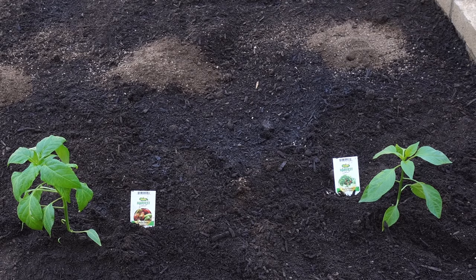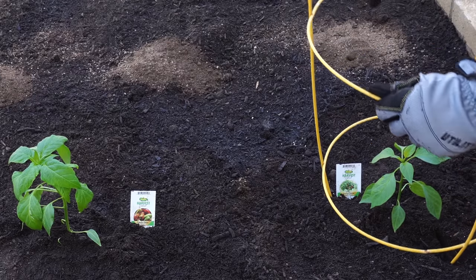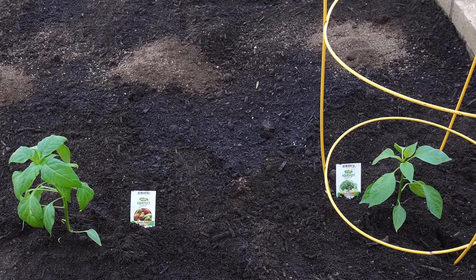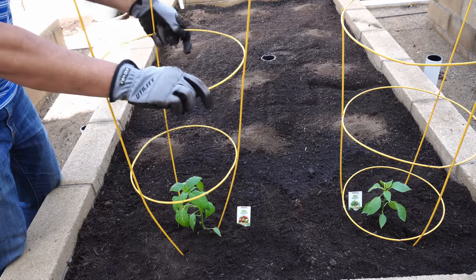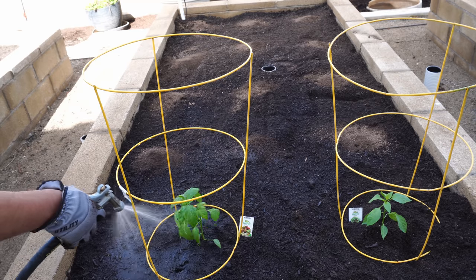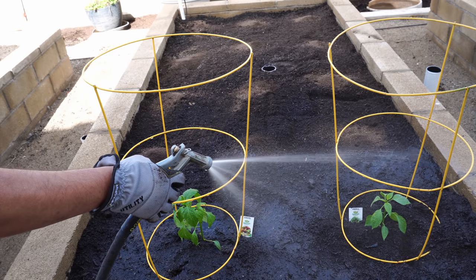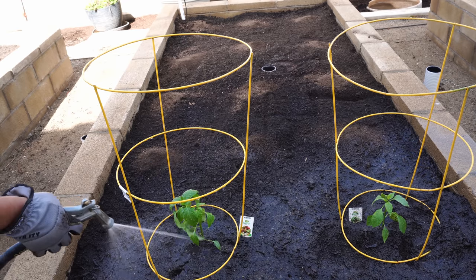For pepper cages, you don't really need cages, but I had two lying around. I'm using a smaller tomato cage — the kind with three prongs — which is good enough for peppers. For tomatoes you need the four-pronged cages, but for peppers this works well. Make sure that you water your pepper plant or tomato plant right away after planting, because the plant needs to settle down, especially with the fertilizer we are adding. This helps the plants settle in and allows roots to start forming soon.